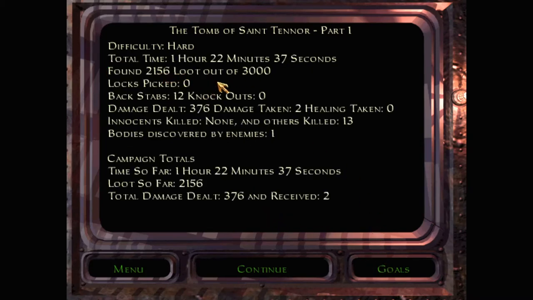Missed 850 loot. Backstabs 12. Body skill for enemies. Only one, okay. Innocence killed none, others killed lots.